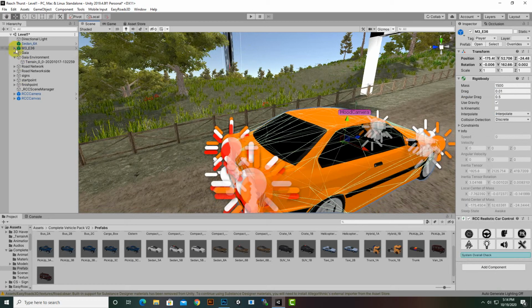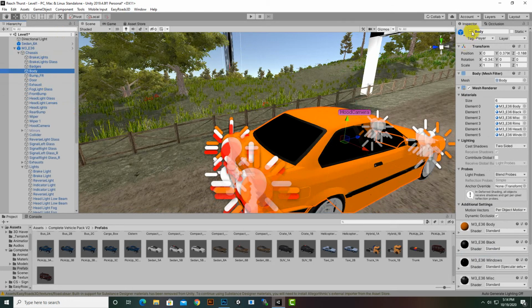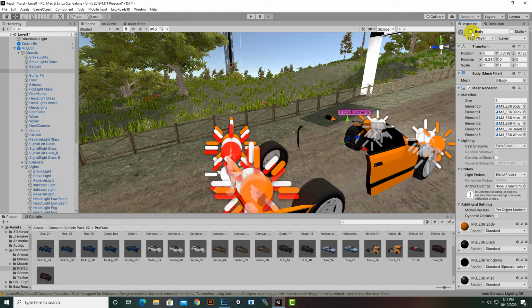So we will select the body and then hide this body, or we can also delete the body. So I will just hide this body.